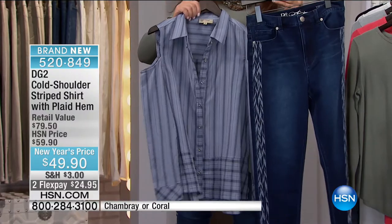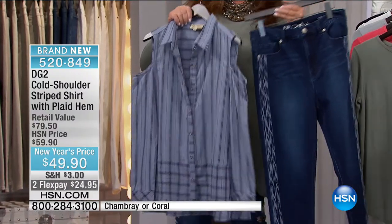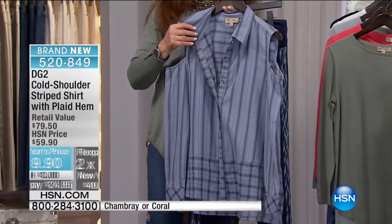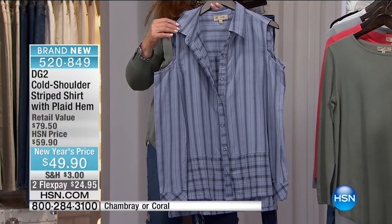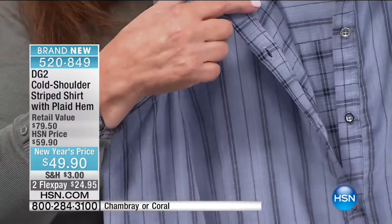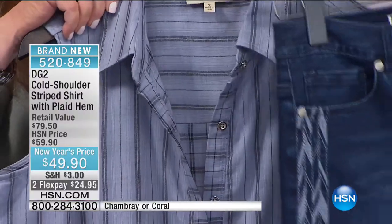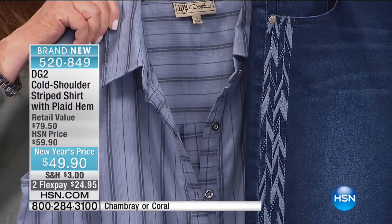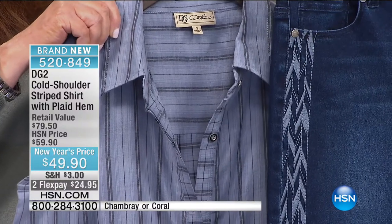So you can see how well it works with today's special in indigo. But this is actually a reversible fabric, and although the garment isn't reversible, when you open up the collar, guess what? Look at that. It actually is plaid on the underside. So you've got a mixture of the stripe and the plaid, and then I'm just gonna put up the close-up of the jean and say, what a fabulous combination together.